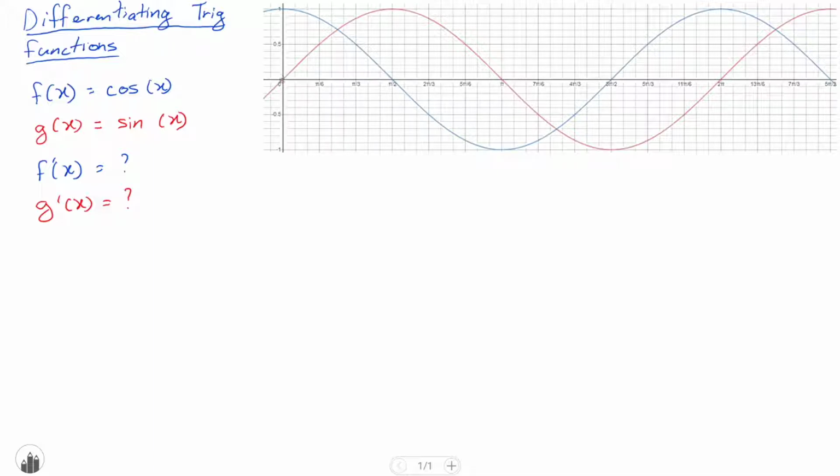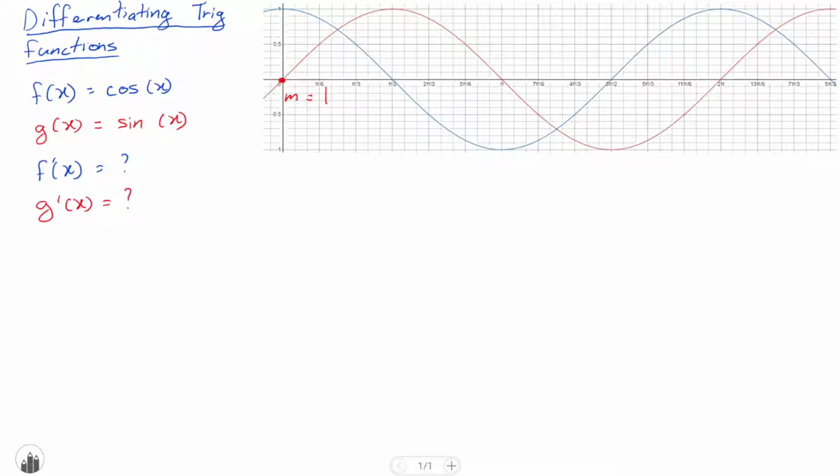Let's start with this point over here. What is our gradient at that particular point? Well, if we take a look at our line over here, you'll see that it increases in x pretty much exactly the same as in y. So it's reasonable to assume here, just for a minute, that the gradient at this particular point is equal to 1. Okay, fair enough. We're going to look at just key points because in between it's a little bit more difficult, of course, to find what the gradients are. So for example, here, we're not really going to worry about it. We're just going to look at key points just for now.